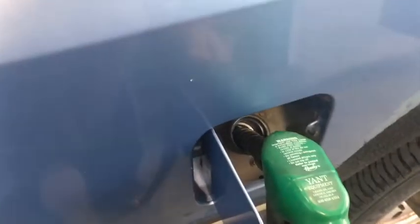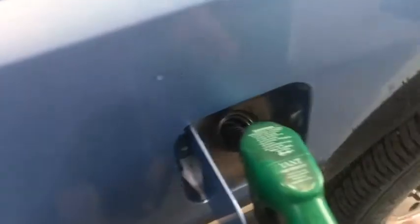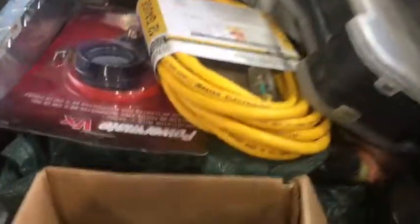I know I do have a problem filling this truck. I need to get over there and see if we've got a kink in there or something, or the vent's not working very well. But I can never run a nozzle full bore. I have to run on first notch or less to fill the truck up, and it's annoying as hell. Anyways, for the video, that's what I put in it. See what kind of mileage we get. I used this little funnel here they had.